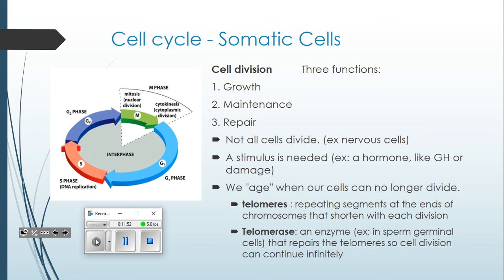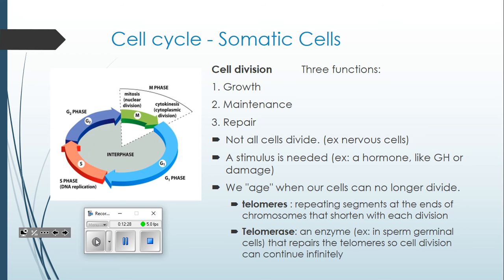Now, not all of your cells divide this way. For example, lots of cells in your nervous system don't do this. That's why brain damage is such a big deal, because the chances are if you damage a brain cell, it's not coming back. I don't want to say all nervous system cells because there is a lot of research about regenerating nerves. And perhaps you're like, ooh, I like that. You might want to think about doing your de facto about that, about cells that we didn't think could regenerate, but maybe they can after all.